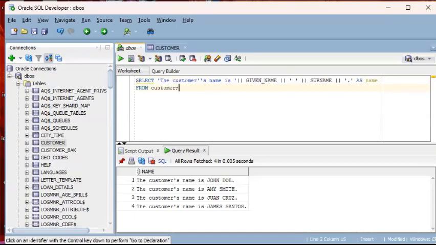Okay, so in this video, you learned how to concatenate strings in SQL, and you can do that by concatenating either hard-coded strings like this one, even the space here is a string, and also concatenating it with a column value. You mentioned the column, but it actually is concatenating with the value of that column.